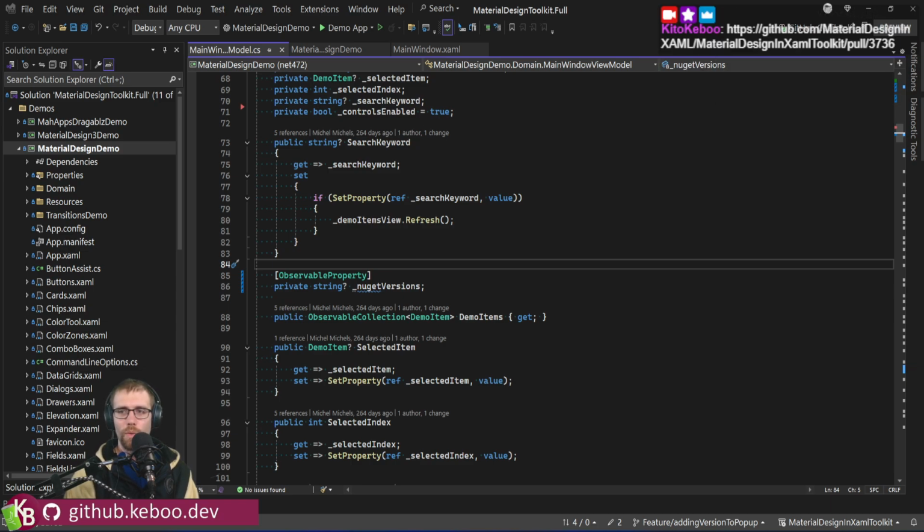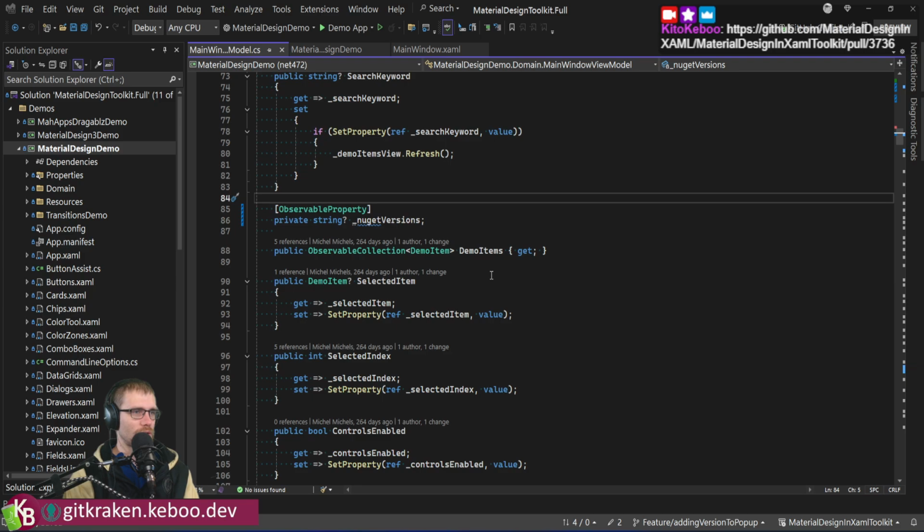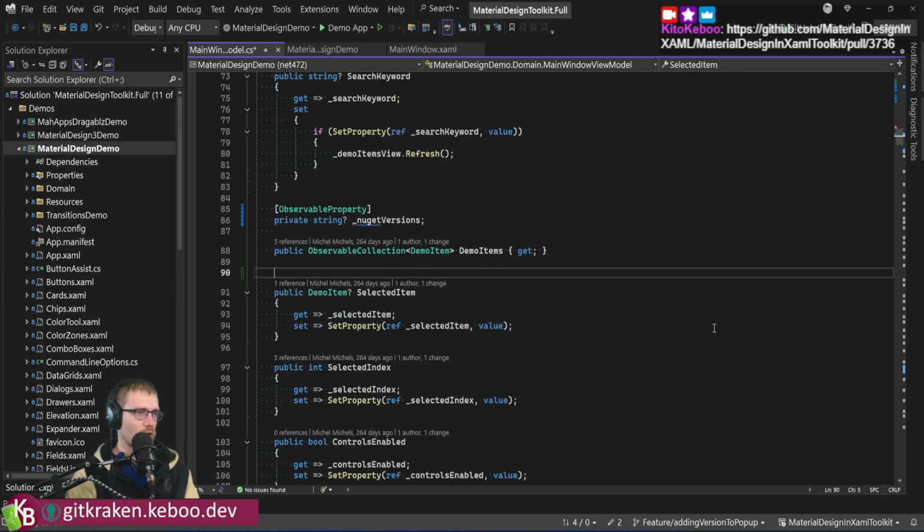We are taking a look at this PR. This is one that we reviewed on stream a while ago, in December. But there was no movement on it, so we are just going to finish it up and get her merged.